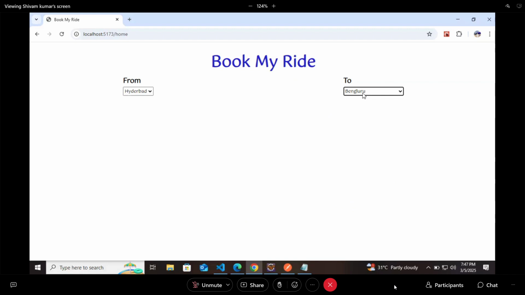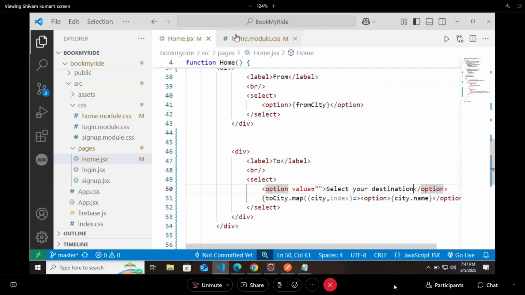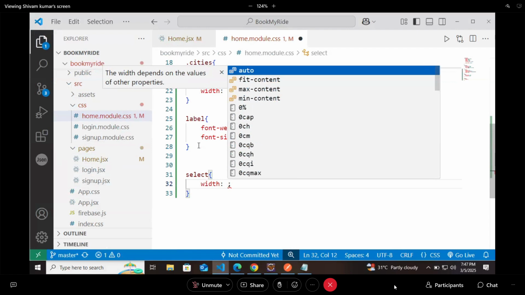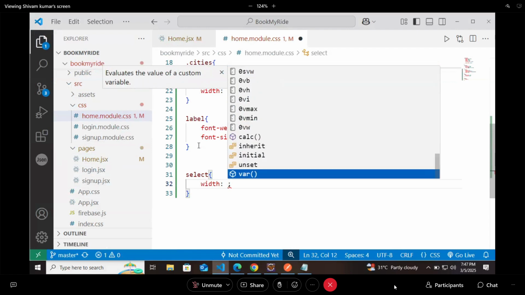Now you can select. I want same size to these select box and the option values. So I will call the select box. To this select box, I will say that, okay, you are going to have a width of maximum content.